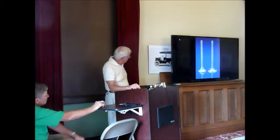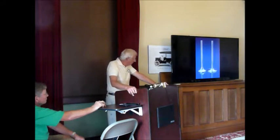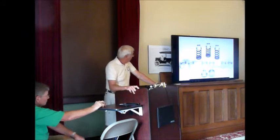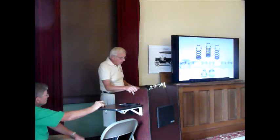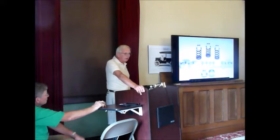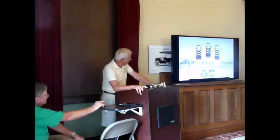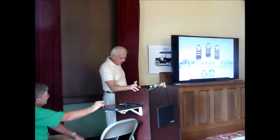Specific valves were provided for the Stage 2 head. They were both longer and larger to accommodate the high flow port designs. But this was a set of parts we call the rev kit, and the purpose here was to provide more spring force to the lifter itself, so that it prevents valve float at high RPM. We used to tell racers to not race over 8,200 RPM, but that's like dangling something in front of a kid. So commonly they ran about 8,800. By the time the Indy program ended, it was running about 9,200. Of course, drag racers were running over 10,000, so they were pushing it pretty hard, especially with the big valves and whatnot.